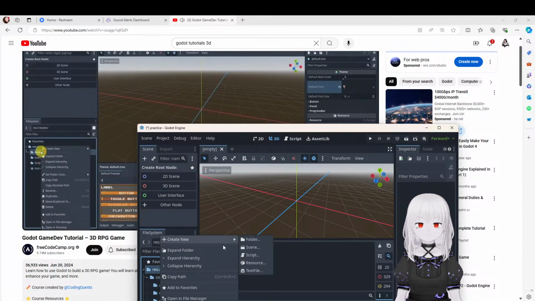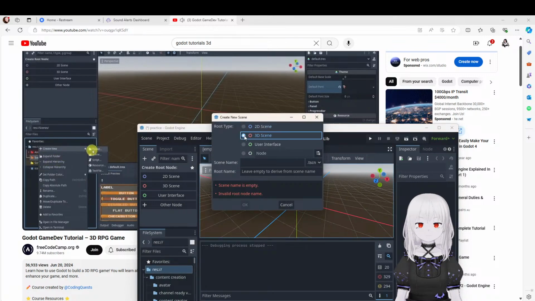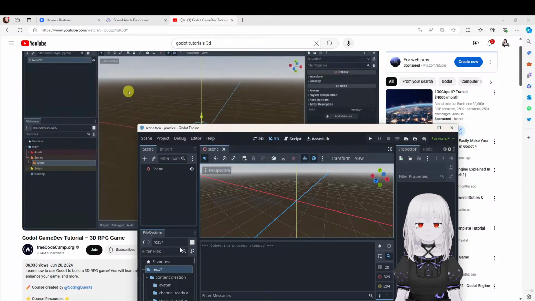Now, one cool feature inside of Godot is if I right-click one of these, I can set the folder color. Of course, you can set it to whatever you'd like. I'll just set it to random colors. I'm not too picky about the colors. Now, in the Scenes folder, I'm going to create a new folder called Levels. This is where you can create more than one level, and anything level related, I'll put in here. So first, let's create our level. Let's hit Node 3D as our base scene.